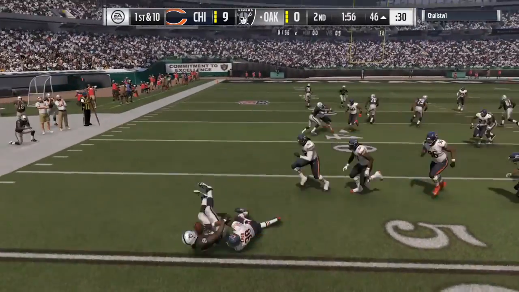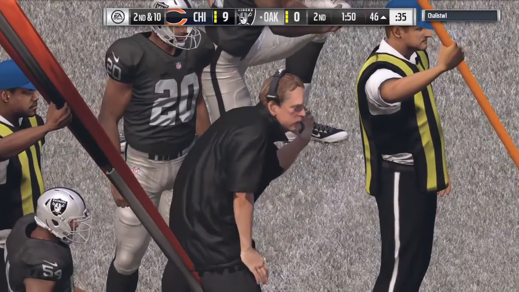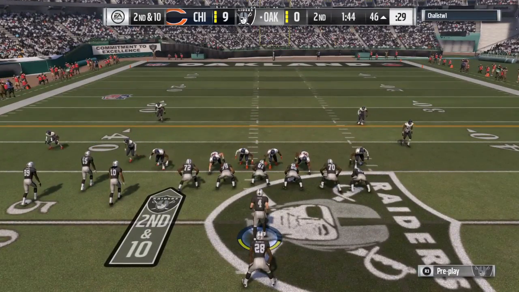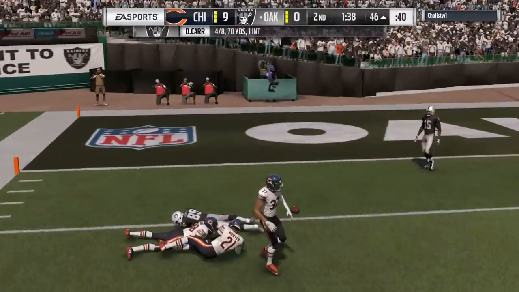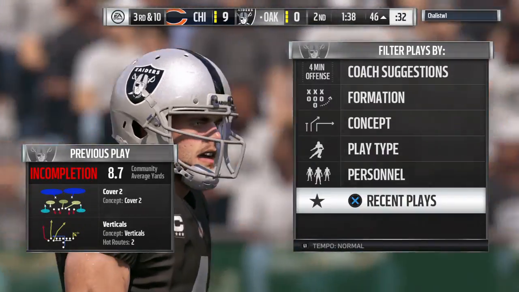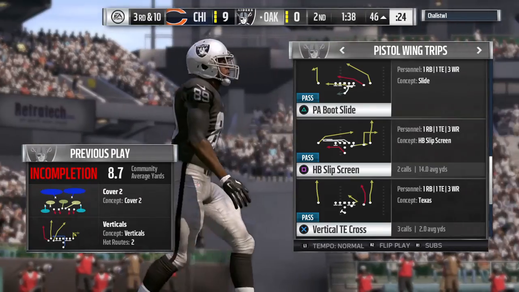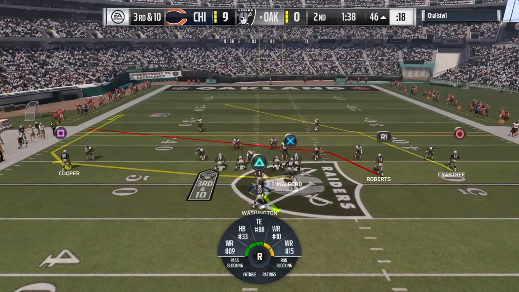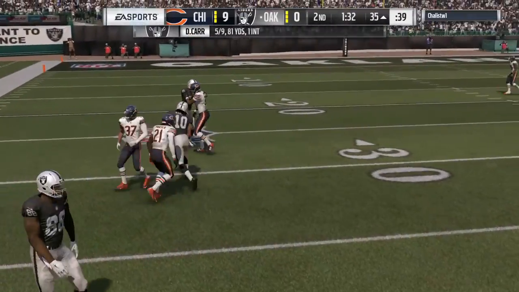Hit it outside, cut up. Murray couldn't get it. Man cover, so. We can go for the kill here, go for the touchdown, go for the pick, whatever. He drops it. That's cool. All right, so we're gonna get out the pistol for a minute, out of that particular pistol set. We got him. Oh, there it is. Had to go grab that myself there because I almost overthrew him.